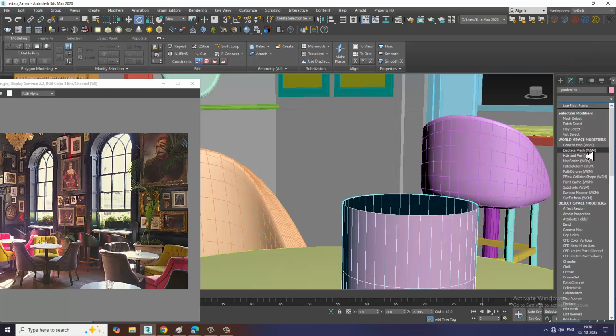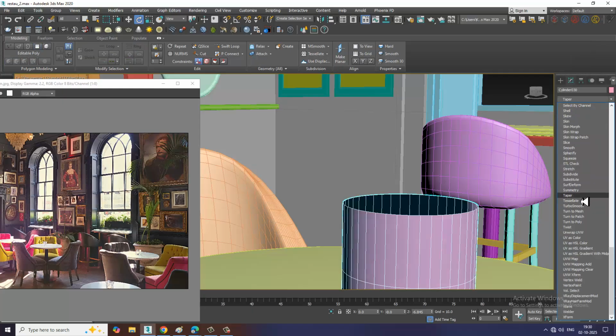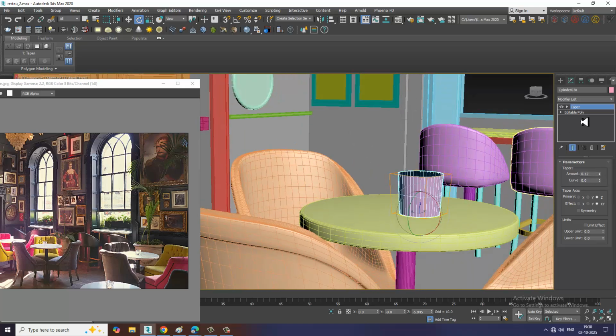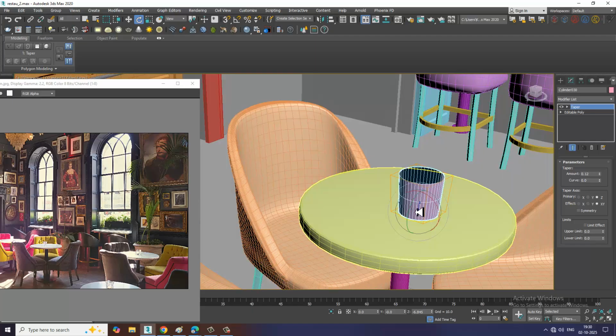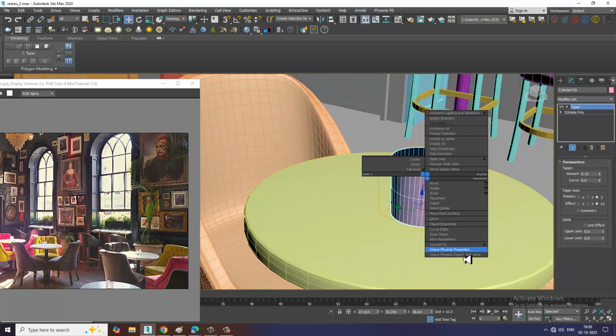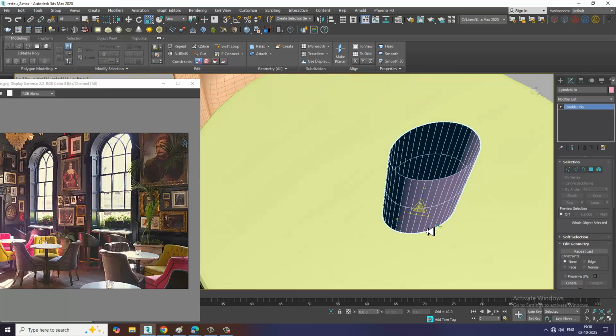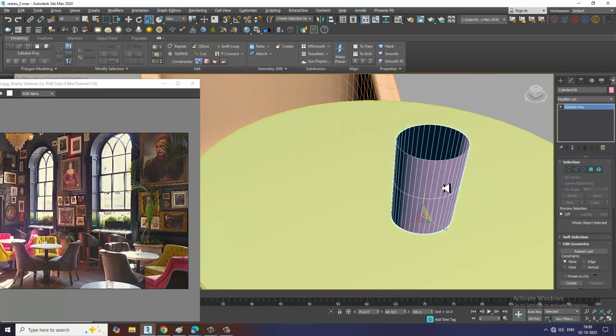Let's give a taper modifier. I can slightly add a taper modifier, convert to poly, and we can slightly just scale that.